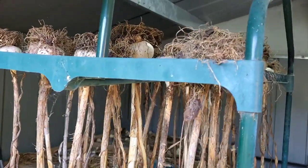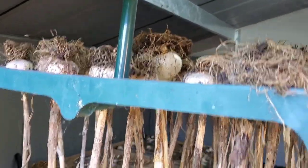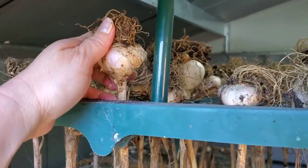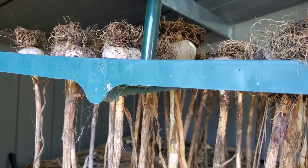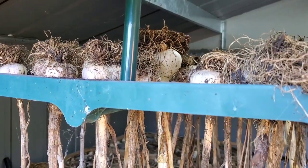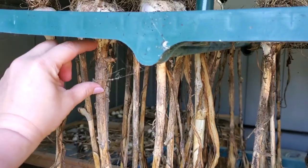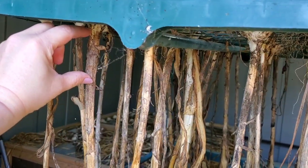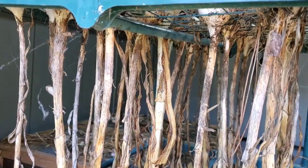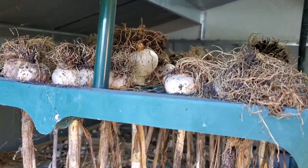Our garlic has been drying and curing for a few weeks now, and they are completely done. They are ready to go. You can see the skins are so dry on them. They are ready to be processed and stored for future use. We will probably make some minced garlic, and what I'll do is cut these dried up stalks off. I'll probably leave about 2 to 3 inches on there from the bulb, and I will store them more than likely in a paper bag. But yeah, they're done drying and curing and ready to use.